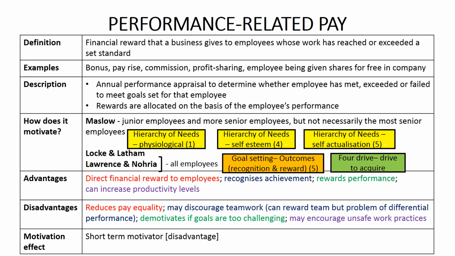Now, it is possible to give performance-related pay to a team so that if the team achieves its goals, then the team receives, say, a bonus. However, the problem then becomes how to divide this bonus among team members, particularly where different team members might not have put in the same amount of effort.